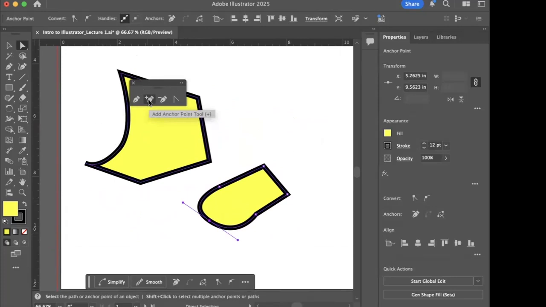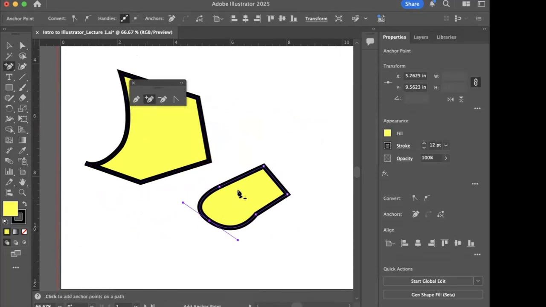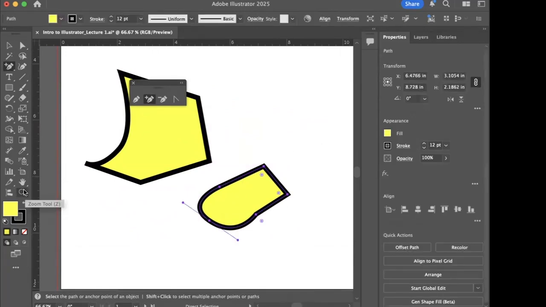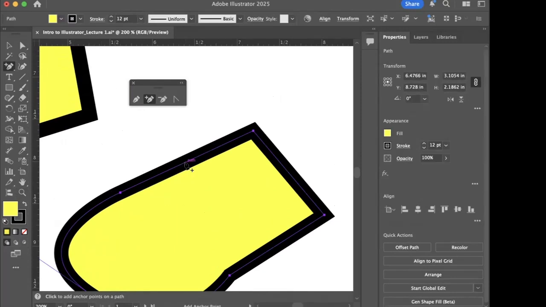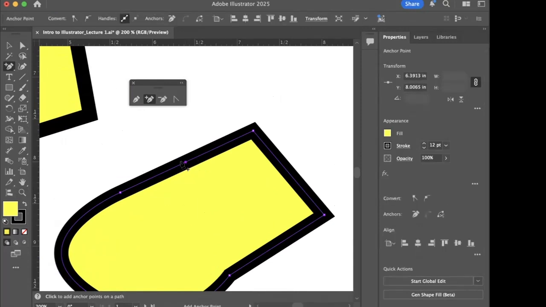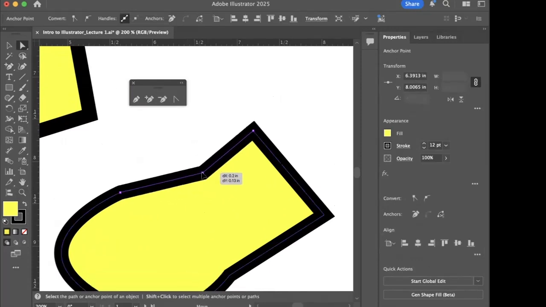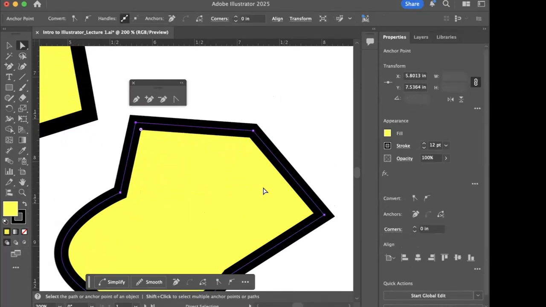Okay, the next tool is a pen with a plus. So just like it looks like, it adds another point, another anchor on the line. Let me get closer and do that again. Okay, so I just click along the path, and whenever you have it selected, it says path. It lets you know that you have got it selected. And so you can click and make another point so that you can take your direct selection tool and start manipulating it and making it a house or whatever you want to do. Okay, so that's adding points.